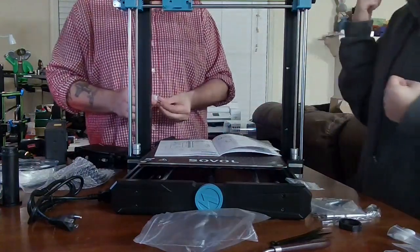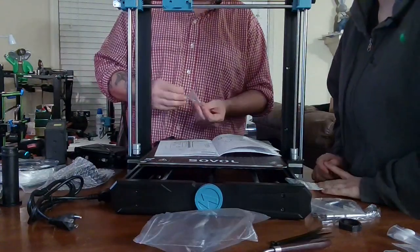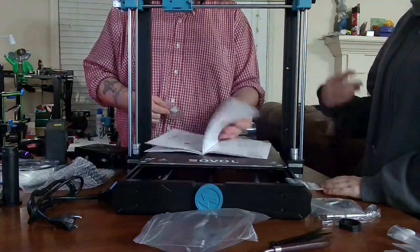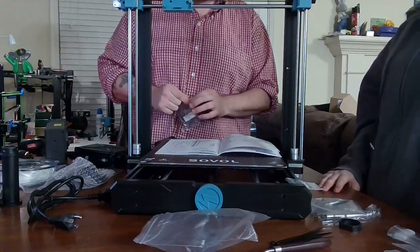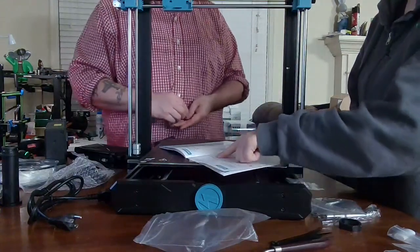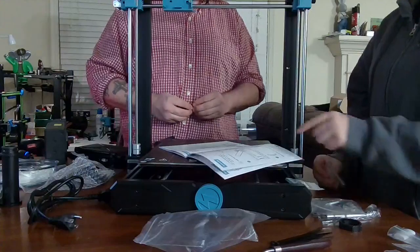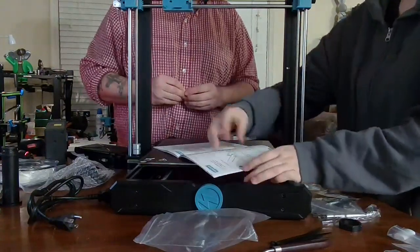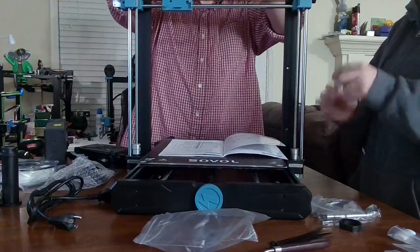Yeah, I know she's right, but I'm saying it just doesn't match up in the book. It doesn't say step one or step two, so you don't know what step you're on if you're just flipping through and you lose where you're at. Well, not everybody is as smart as you. Where does it tell me in the book what step I'm on? The pages are the steps. This whole page is step one. But where does it say that? Oh my gosh. That's right. It doesn't. Thank you.